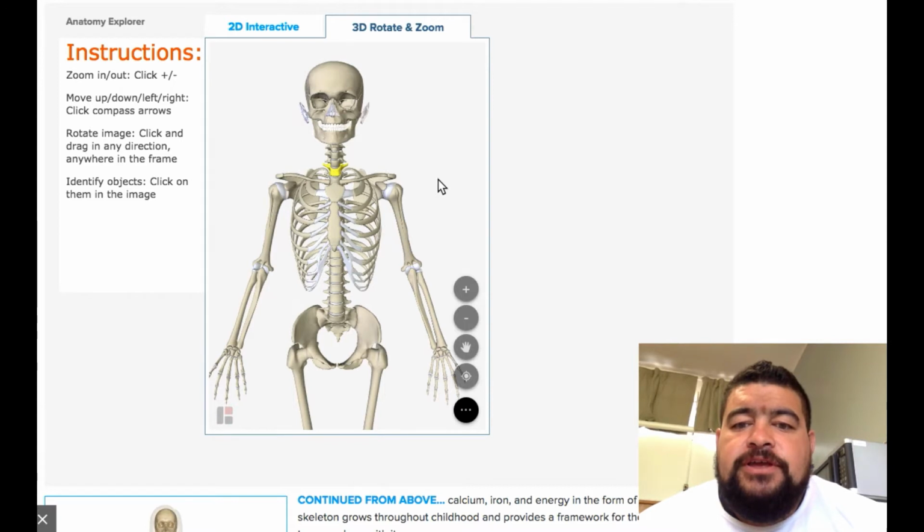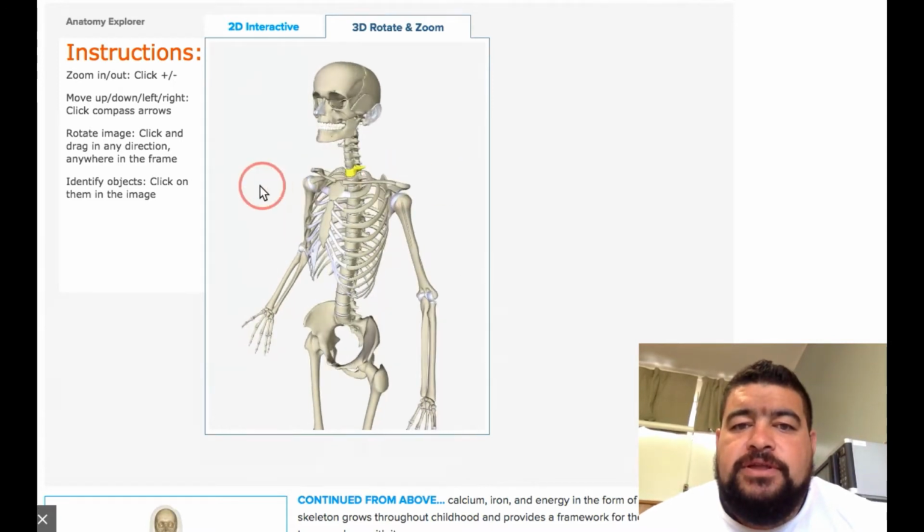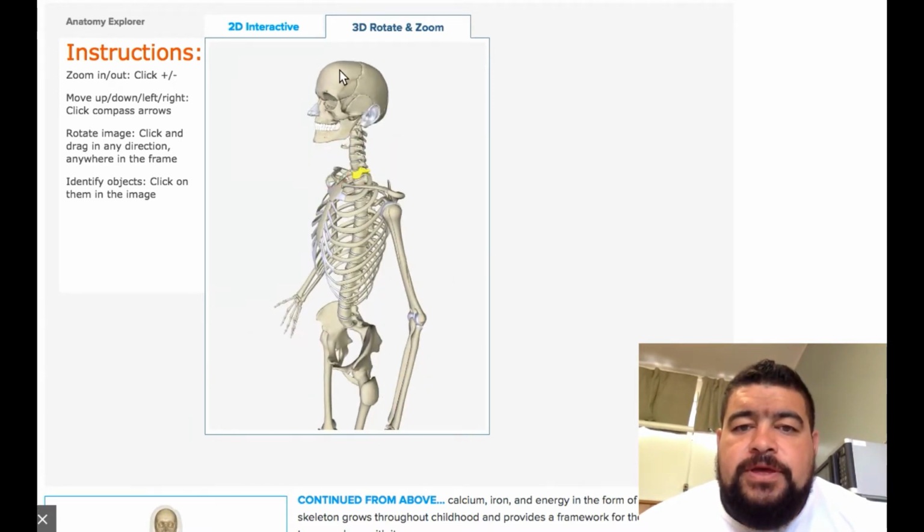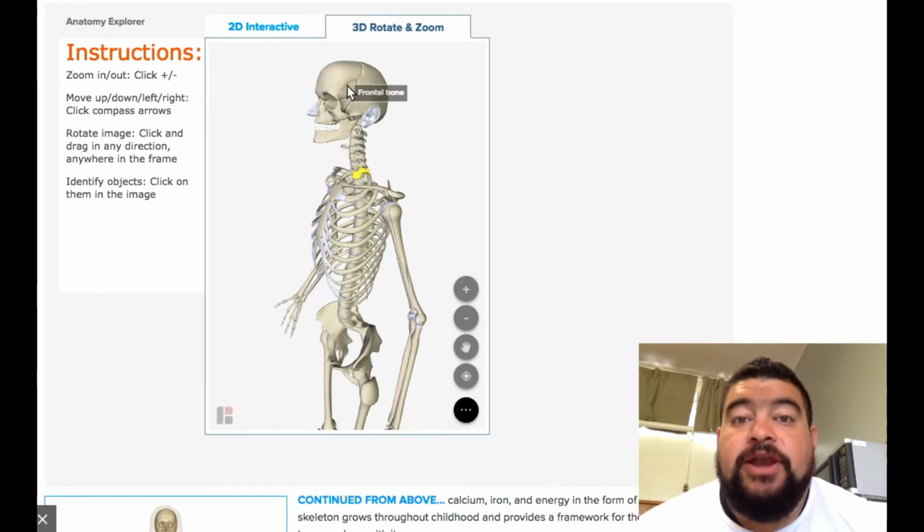So initially, the level that we need to know is that up the top here, the bones at the top and the back of the head form the cranium. So that's what we need to call them. We don't need to worry about the individual names of each of the different parts of the cranium. So this whole part is the cranium.